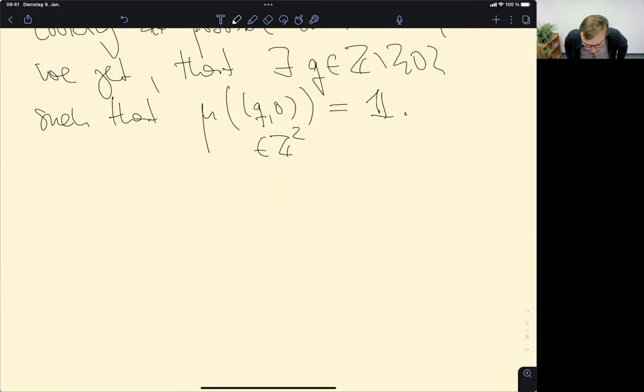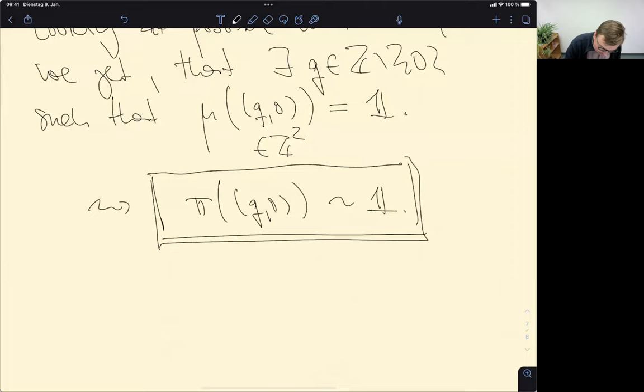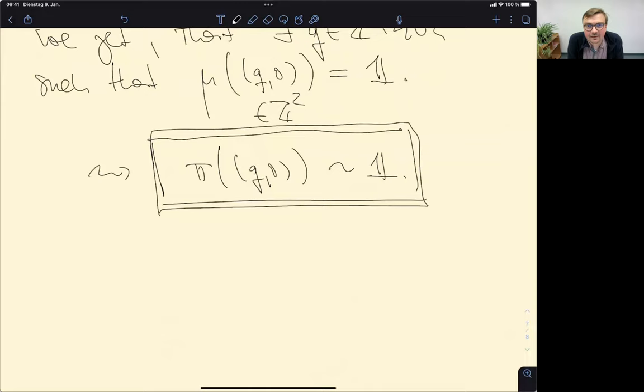All right, so that's one element on which mu is trivial, and hence pi of this same element is close to the identity, right? It's maybe not epsilon close, but maybe 16 epsilon close if you follow the entire proof. So pi is trivial on one element like this. And now comes the point where Alex was probably thinking that this is an interesting application of bounded generation.